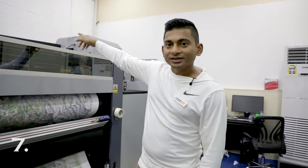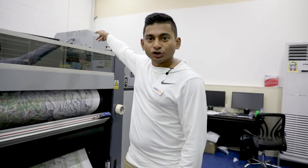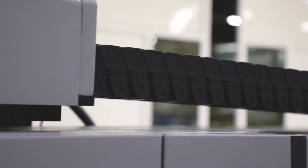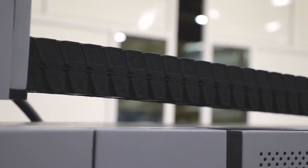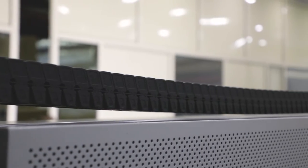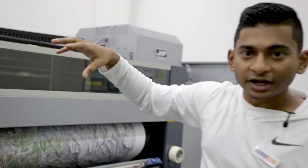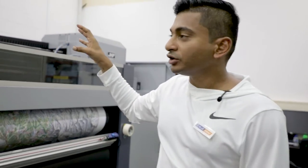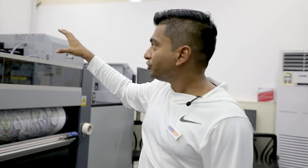Reason number 7: the Aigus industrial chain that is attached to the carriage and moves it along the gantry. That is an industrial chain moving non-stop, especially in an industrial machine where you're printing a lot of square meters per hour over many hours in a day — that can wear out if you don't use an industrial belt. The Aigus chain is going to last for years and is a very important component moving that carriage along the machine.